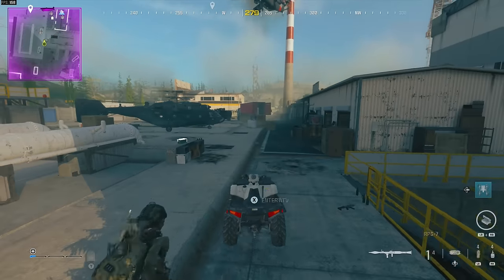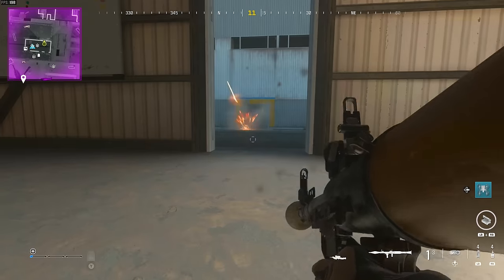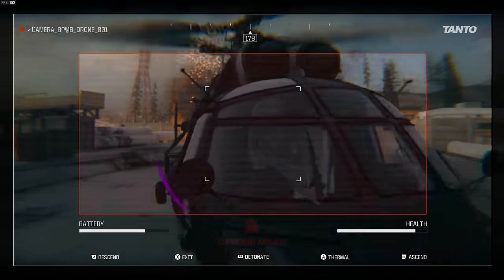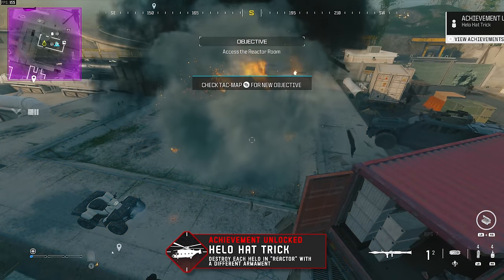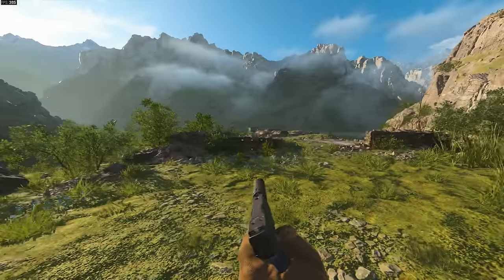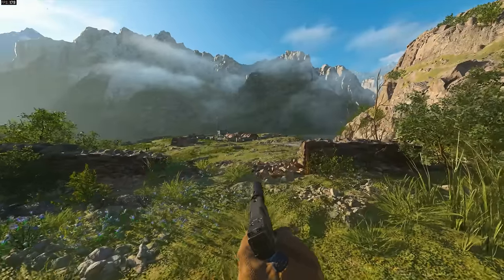Okay, so here we go. We're gonna RPG it once. All right, so bomb drone. Hi, bots. I am just gonna come right through here and wham, bam, thank you, ma'am. HELO hat trick achievement unlocked. Easy, first try. Oh, here we go, Payload, the best looking mission in the entire game.